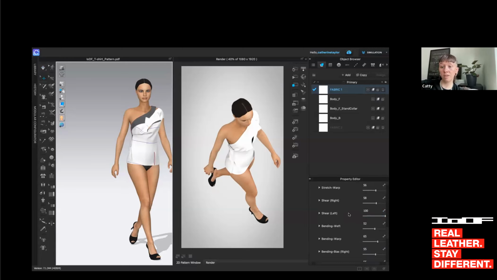So you could try and create a leather cowhide by just going, okay, if you've got some in front of you, how does this look and feel? Is it a little bit tougher actually? So maybe I would make the stretch of the weft and the warp slightly reduced so it's a bit stiffer, things like that.